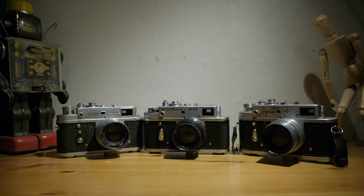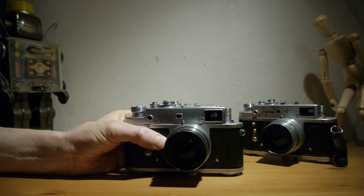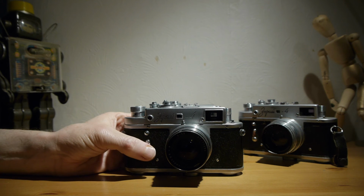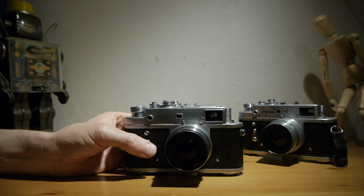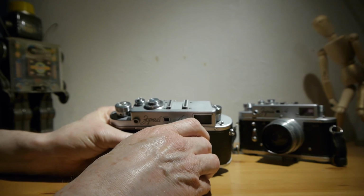So for me, what can I say? For mechanical precision, the 1957, but for an everyday usable camera, the 4K still takes the crown, in my opinion, for everyday use. But I was absolutely astonished at the beautiful, almost jewel-like quality of this 57 version. It really is fantastic. It's very, very nicely made. There are quite a few features in its construction that make it different to the later cameras. It's more carefully made and it's more expensively made.